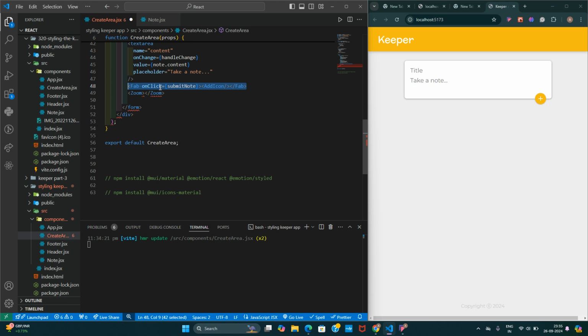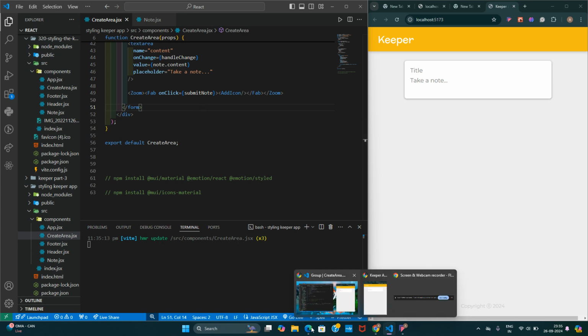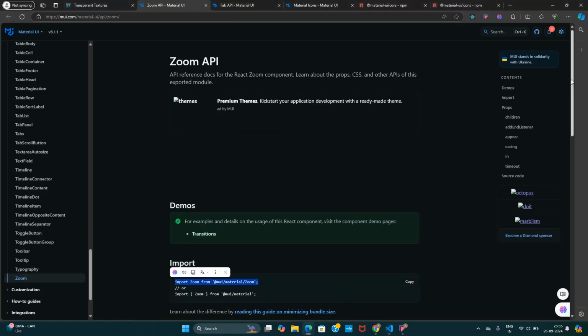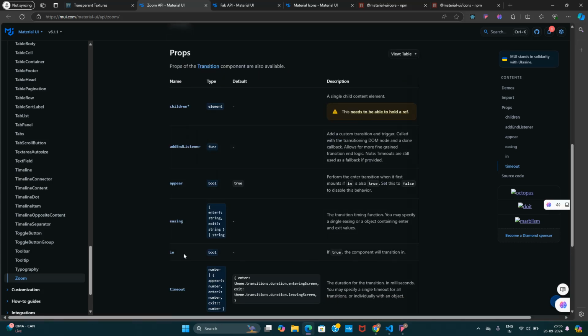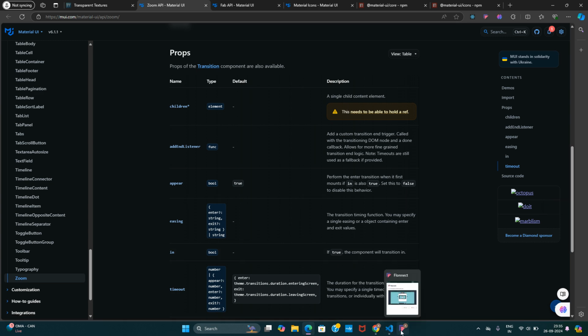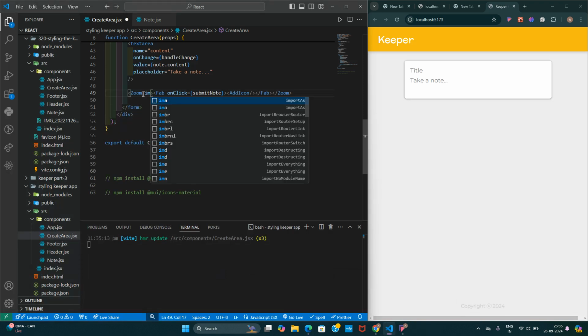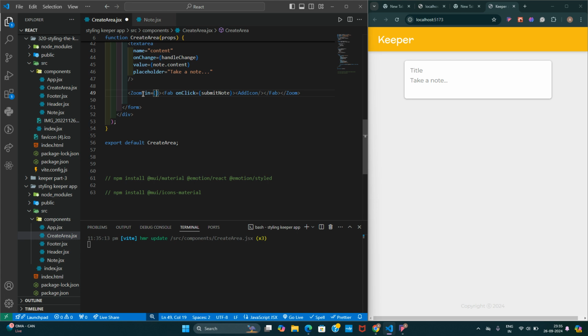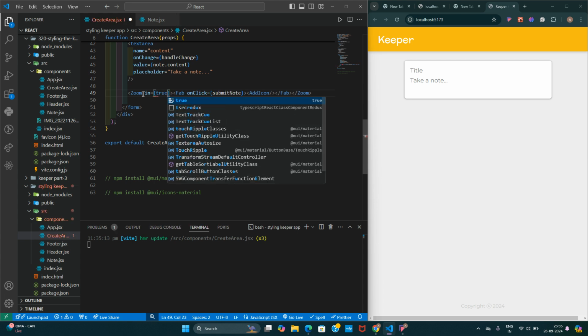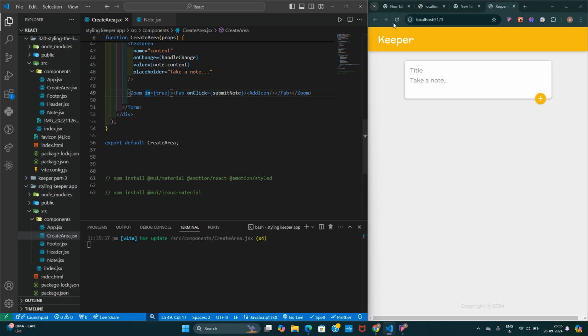Oh, be careful when you're doing that. That one's missing, because if you look at the documentation, you can see to get that you've got to use the in property, and you've got to set it to true. So in Zoom, true, I wish it will work. Now you can see that effect, right?